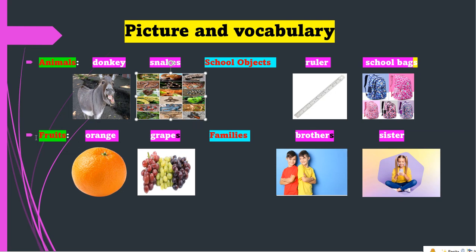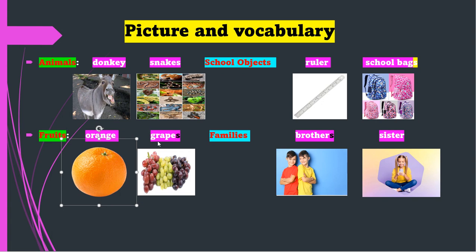Okay, so next we have fruits. So we have orange here and grape. Orange, yes, this one you can find in Tesco, you can find in Robinson, you can find in the market if you go to the market. So it's a circle one. It has a color orange. That's why it's called orange, and it's rich in vitamin C. Okay, so if you eat the orange, you will get a good vitamin C source.